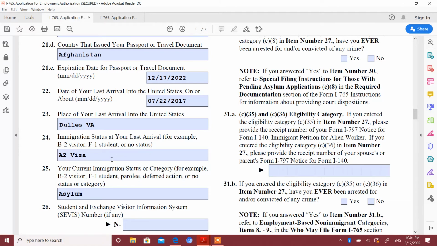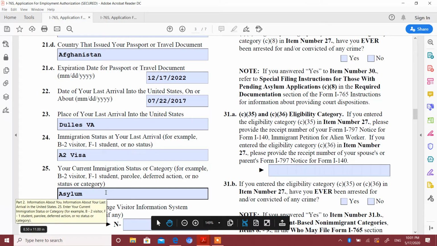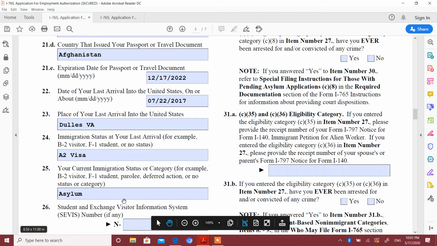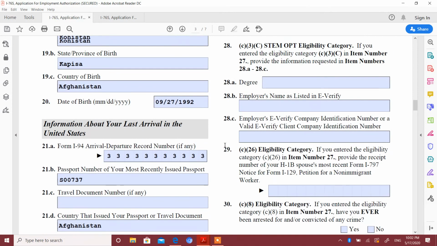If you come to the United States and apply to get adjustment of status or apply to USCIS, put your immigration category. If you are an asylee, a refugee, or married to a US citizen and your I-485 is pending or I-130 is pending, put it here. So my status is asylum, or pending applicant I-589. That's why I put asylum here. So move on to the next part.